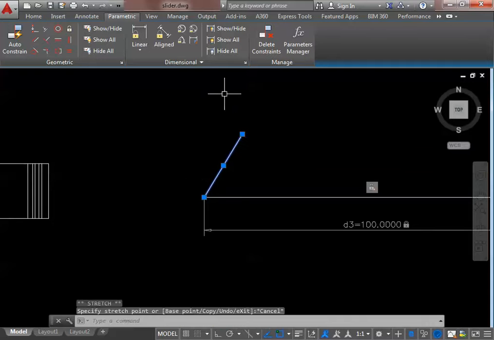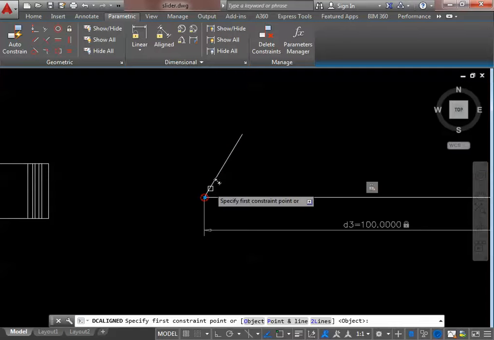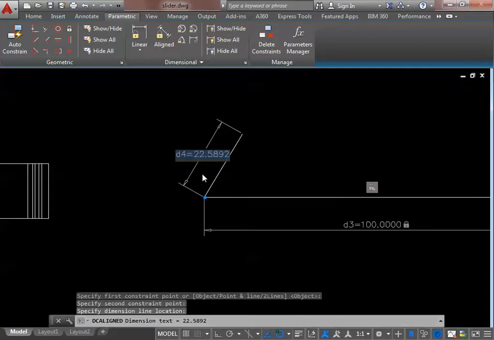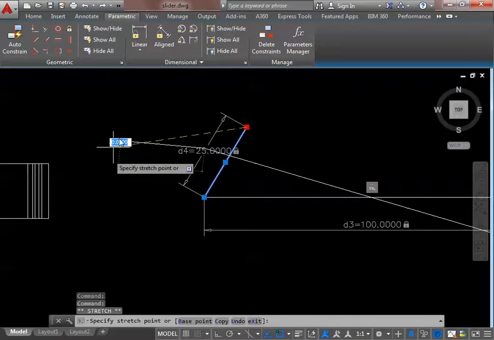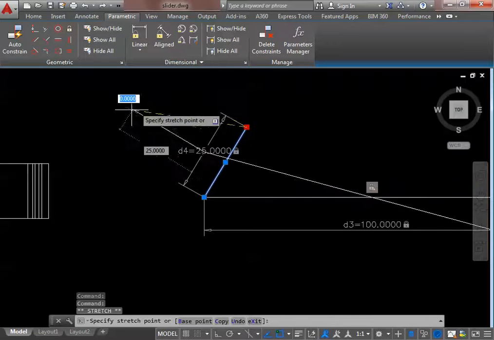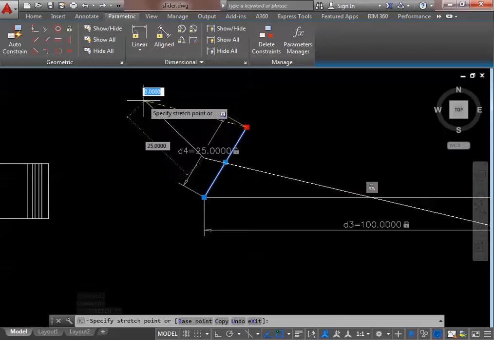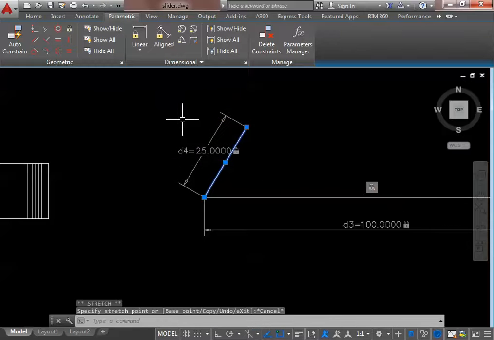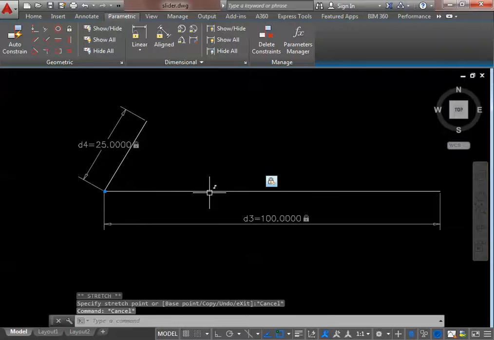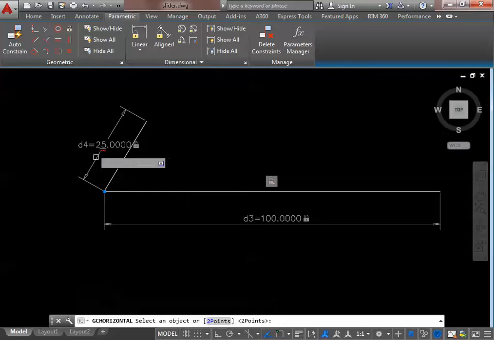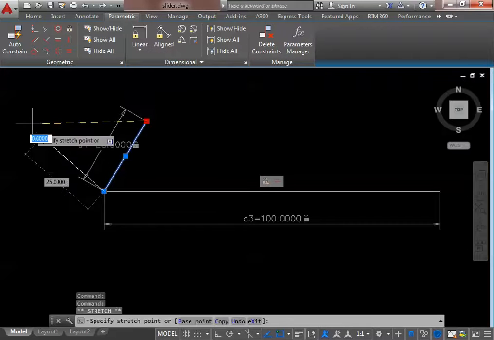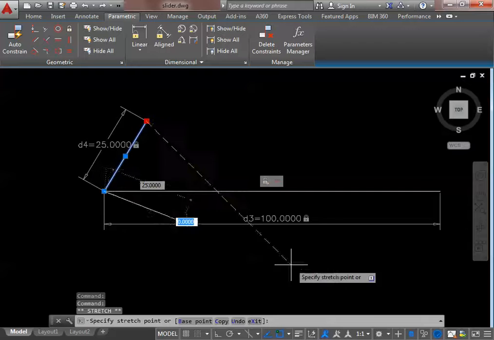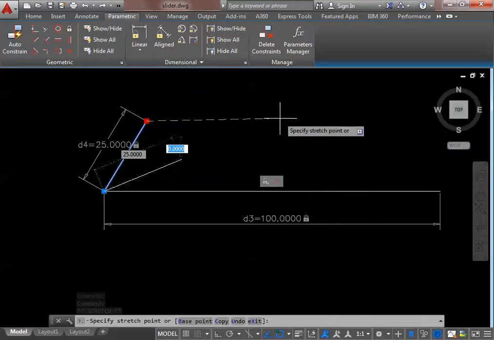So what I should do, let us put dimensions here, aligned, and put this at 25 units. See, now if you move this, the length will not change. But even the other line, though fixed, is going to have some angle. So first we'll make this horizontal. See, in all conditions this line should be horizontal. So we have a constraint here, horizontal, and click this entity. Now again check what happens. See, the line length is not going to increase. So the crank has been done.